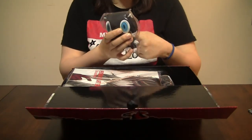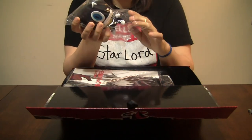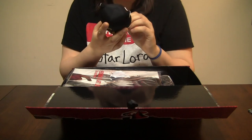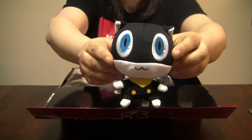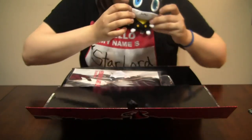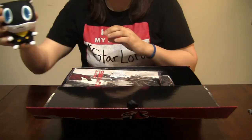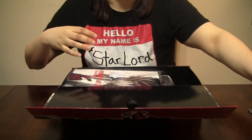First of all, we have our little Morgana plush — loud crinkly noises. It's pretty sweet actually, every bit as adorable as other videos and pictures have made it look. The ribbit is so cute. If my dog ever got a hold of it, it would make fun — but she will not. So we're gonna set that just slightly out of frame.